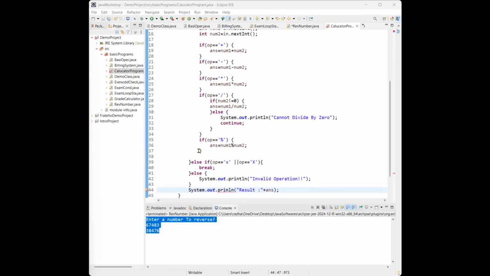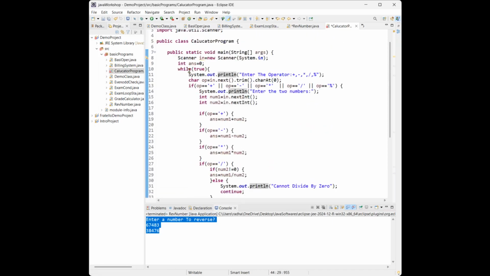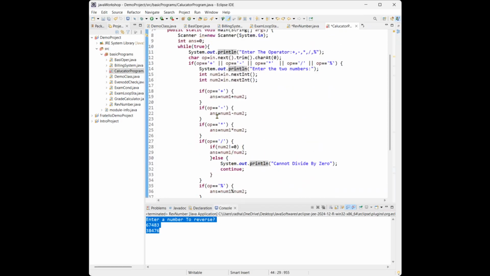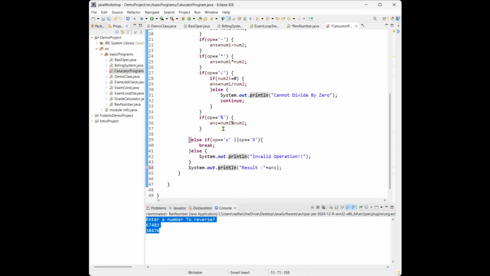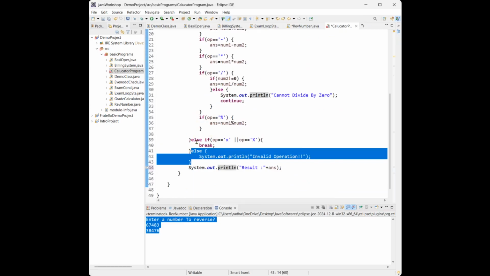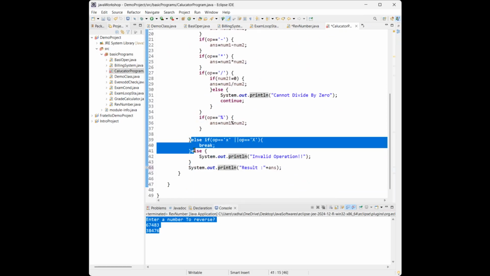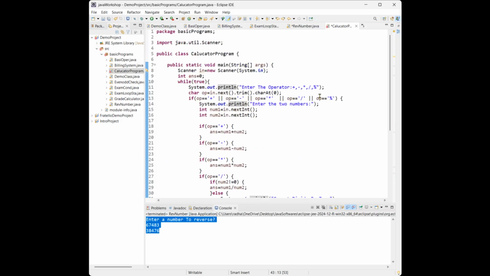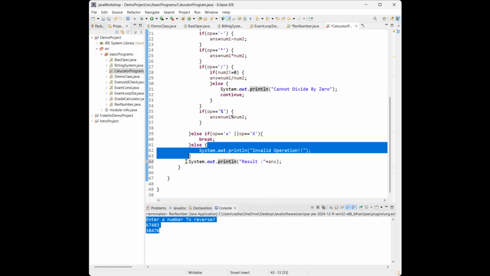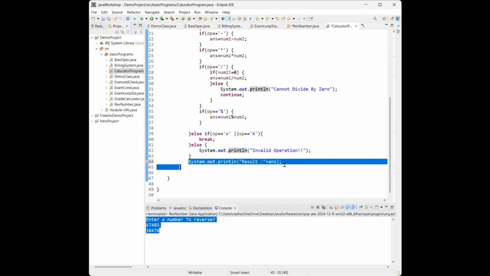Now see, first in this if condition, after the if condition, it will come out of this. It will not perform this else part, because it checked the condition and performed everything till this if condition, and the if-else will be over. After this, whatever the answer is there, it will print it out.